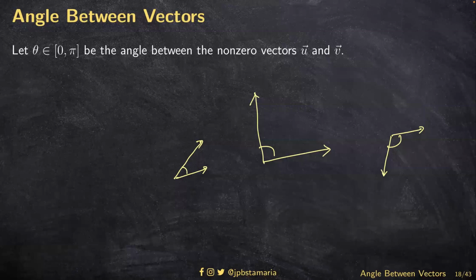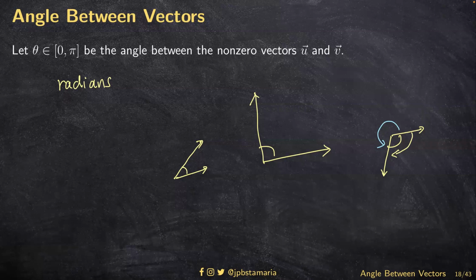Now, let theta be from 0 to pi. So our angle will be from 0 to 180 degrees only. If you want to use degrees, 0 to 180. But in calculus, remember, always set your calculators to radian mode. We are always in radians in calculus, because we consider angles as real numbers. If it goes beyond 180 like this, you no longer measure it in this manner; you measure it in this manner instead. So the angle will just be from 0 to 180.